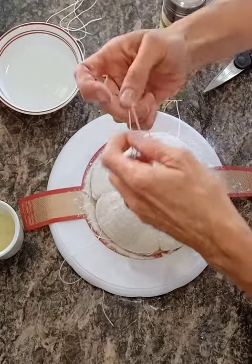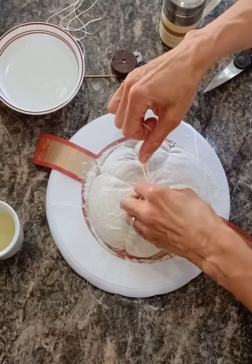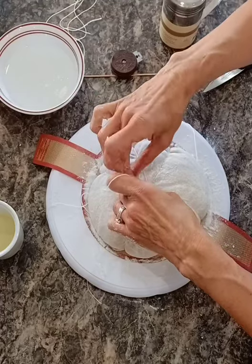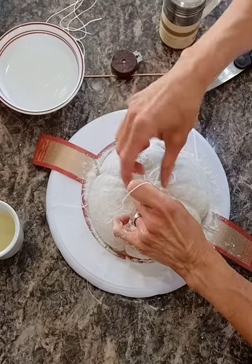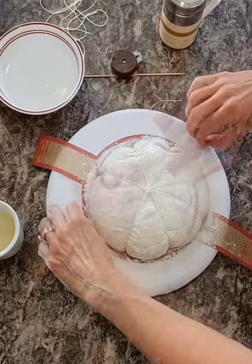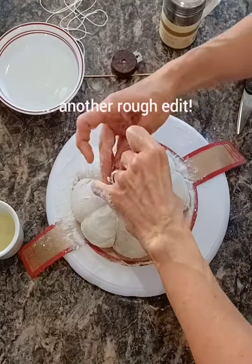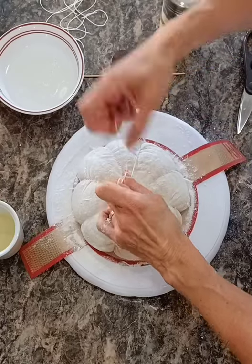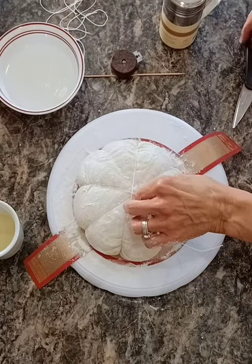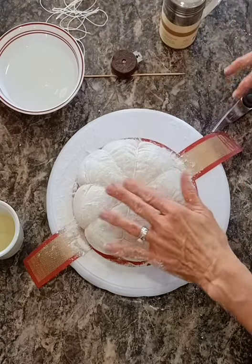Now I can kind of see where I'm going with the remaining ties. Just take the ones that are across from each other and give it a good pull. I'm hoping this will rise up quite a bit in the oven, and like I said, if it doesn't it'll still be a pretty loaf. Pumpkins don't grow perfect, and sourdough never scores perfectly. The people who have the perfect loaves — normally there was at least one try before that, maybe three, four, or five.